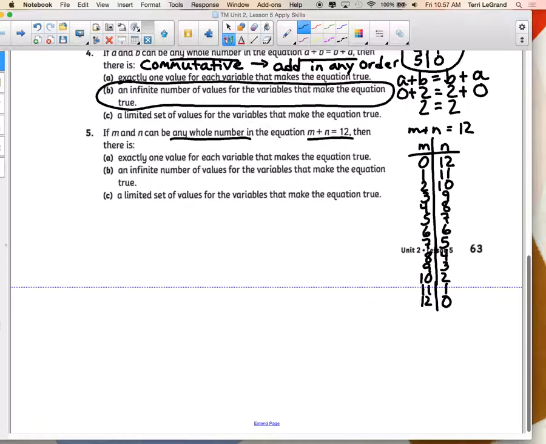Now, I want to point something out because I don't want you to think that two variables can't ever equal each other. I told you not to pick the same values for your variables because that doesn't necessarily tell us if we have a pattern going on or not. Notice right there in our table, when m is 6, n can also be 6. That's okay. I just don't want you picking the same values when we are testing a pattern, because then it doesn't test the pattern well, okay? So this is okay that both m and n equal 6. In this case, it's okay.